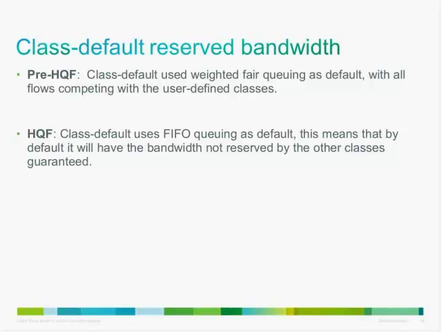And this is very helpful because we already have user-defined classes. We already defined what is important for us and put them in classes. So whatever remaining traffic is there, we want to send FIFO. That way there is no processing overhead on the router. Due to this, in the default class we can divide all the available bandwidth equally among different classes, and if there is other traffic that needs to be sent, it can be sent in FIFO order.